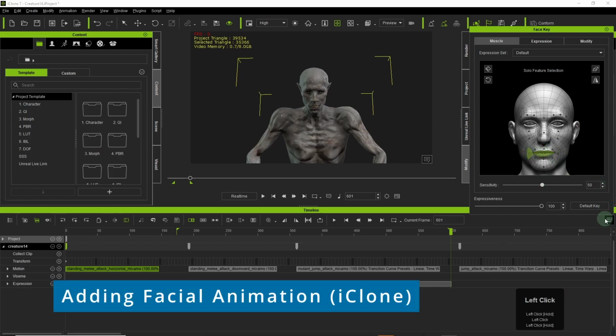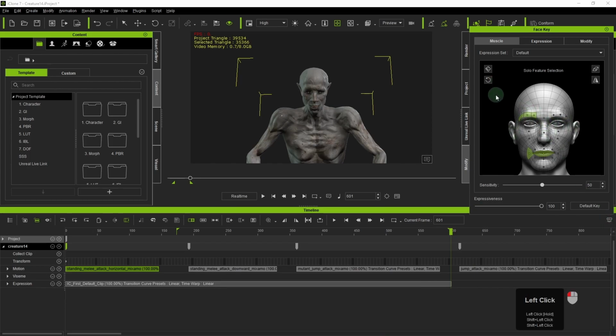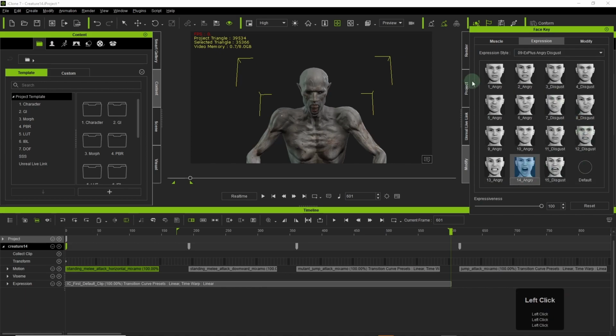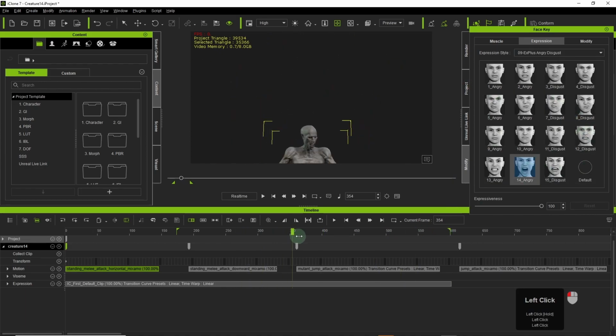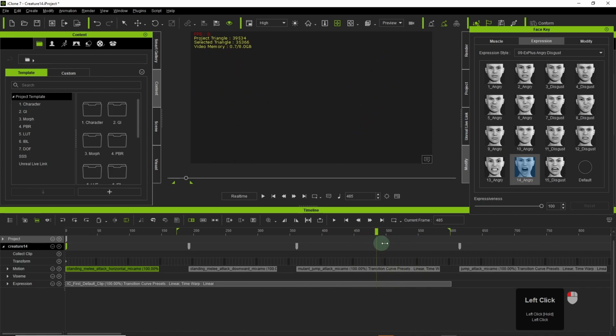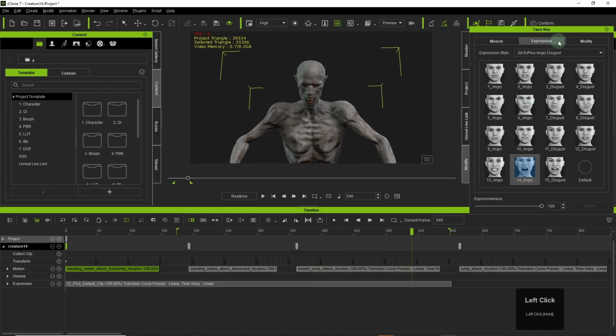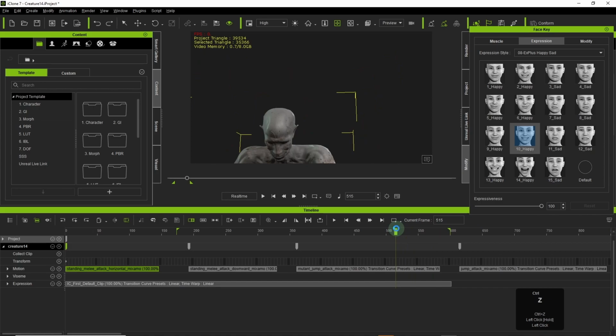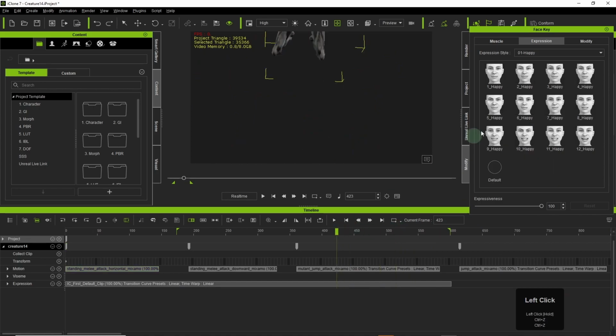In iClone, in this particular instance, I'm using the face key, which is a really simple way to animate in between states, and is pretty good for an animation that you're not really going to see up close. So in this case, I just want him to have an angry look, and you can change that between other various looks: not so angry, disappointed, or happy, and iClone will animate in between those states.